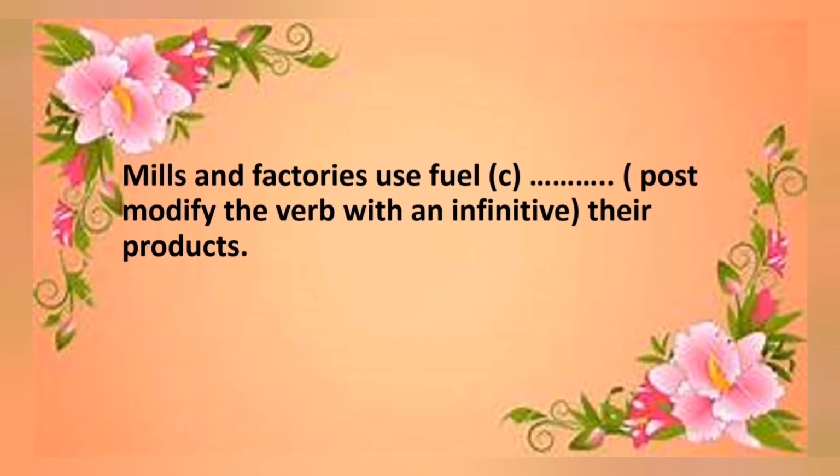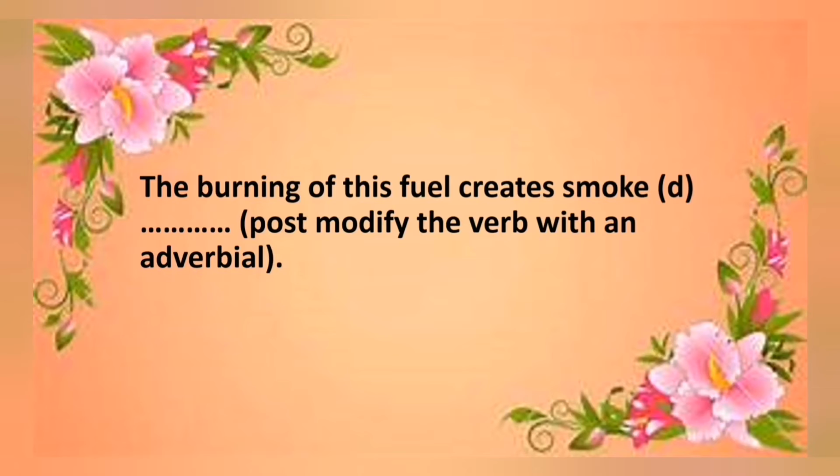So, in this sentence, the answer will be to produce. So, the full sentence will be like this: mills and factories use fuel to produce their products. The next sentence is: the burning of this fuel creates smoke dash. Here, dear students, you have to use an adverbial clause to post-modify the verb creates.